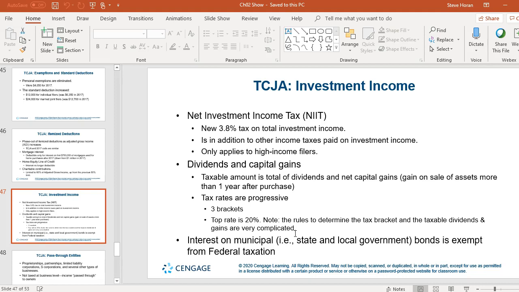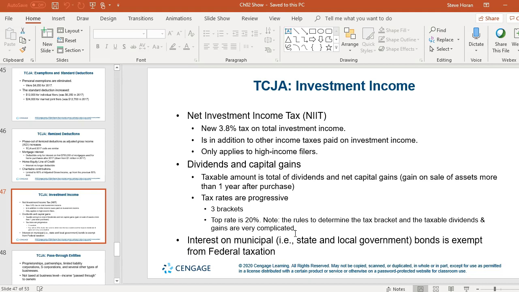but only applies to high-income filers. And you have to be more than $430-some thousand to be considered a high-income filer with these high-income laws kicking in. Dividends, capital gains. Taxpayers do get a favorable tax rate for those. And they did under the old law, and they do under the new law. And there is no cap.